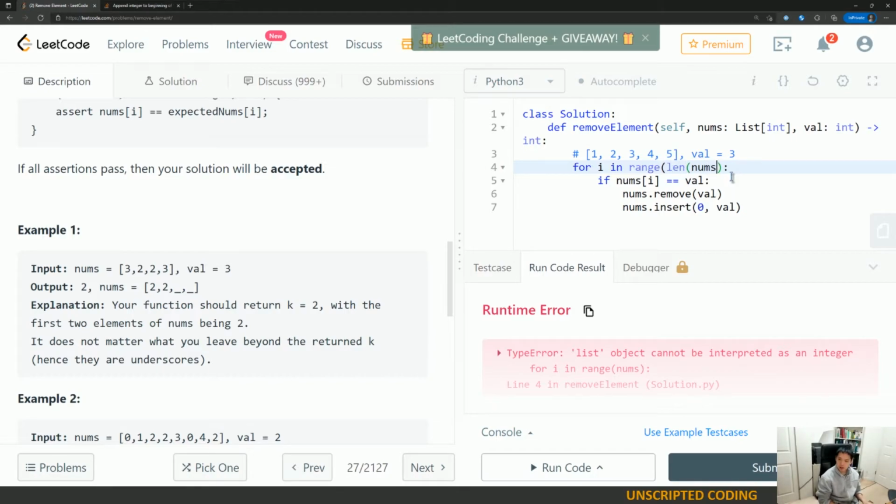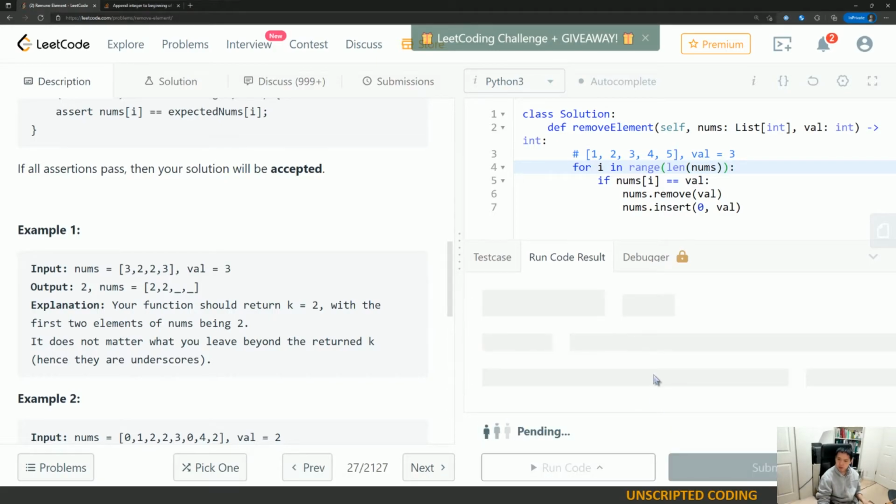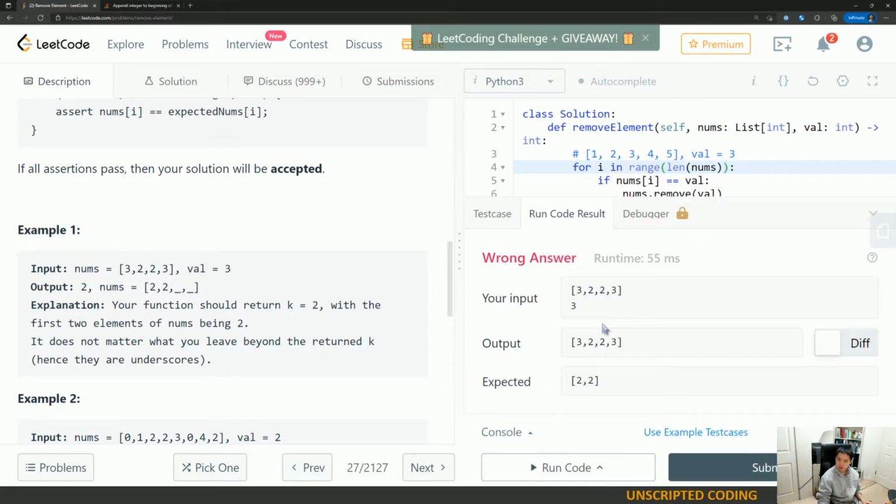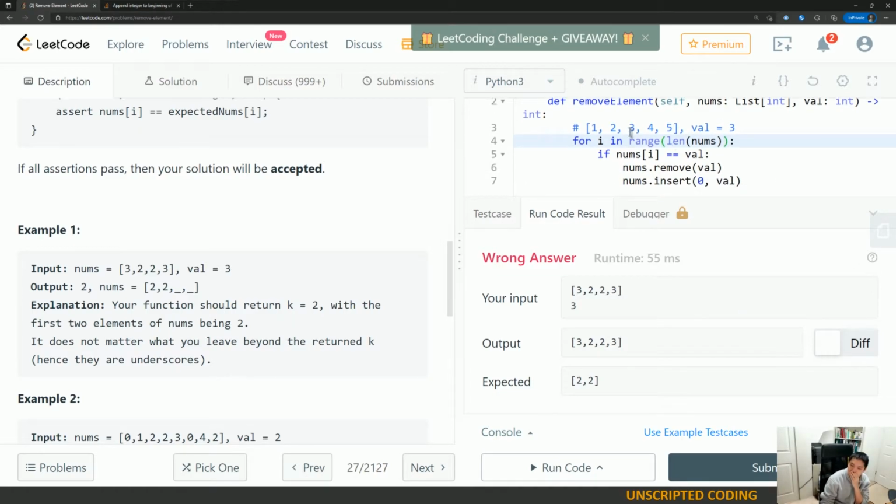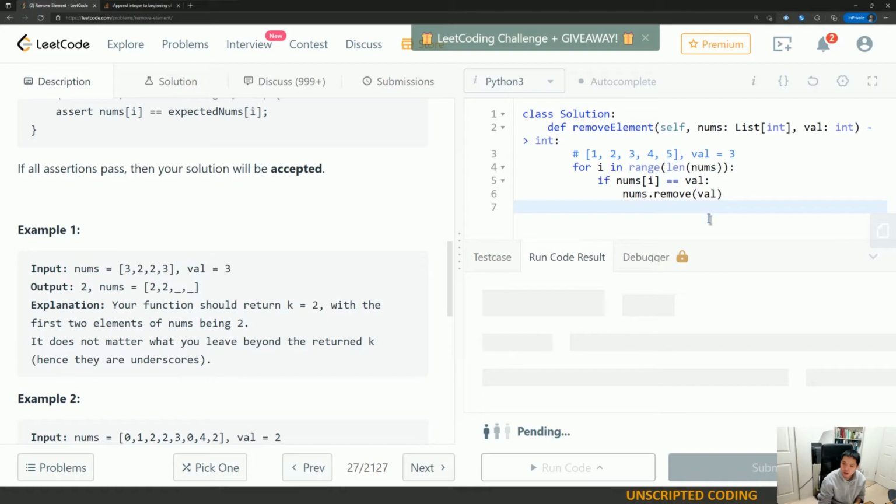Range length. Okay. Let's try this without the light.